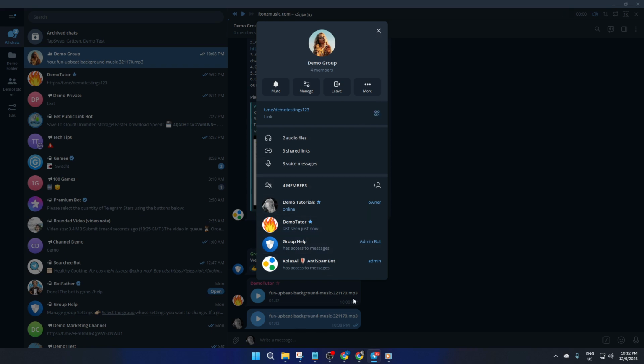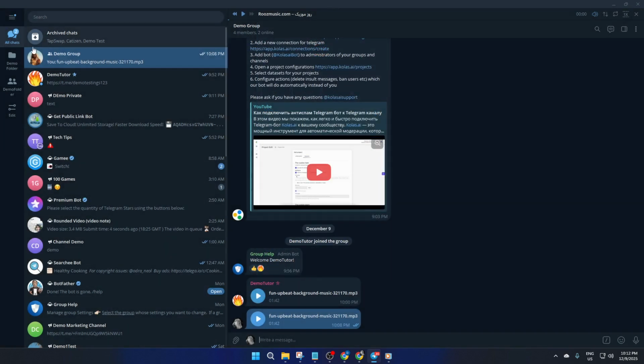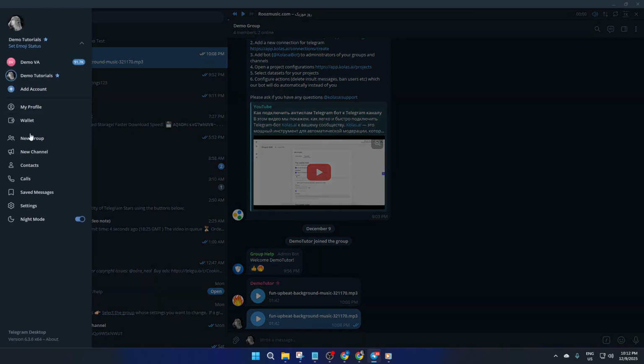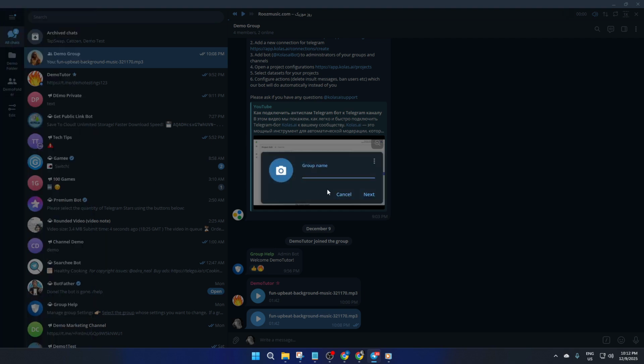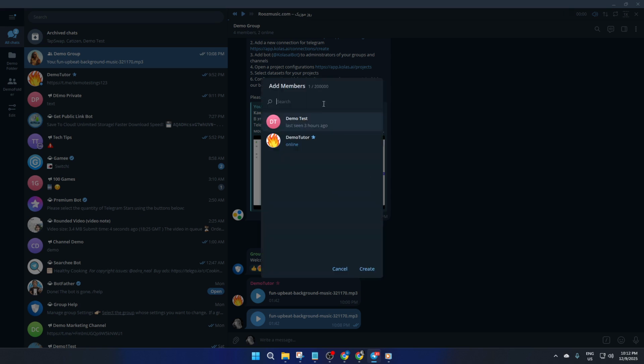On Telegram, you'll start by going to the main menu, usually those three lines at the top left corner. From there, select New Group. Now you'll be prompted to add at least one member to get started, so just add yourself or anyone as a placeholder for right now. Next, you'll need to name your new group. Give it a clear, descriptive name so everyone knows what this group is about. For example, if your current group is Book Lovers 2024, maybe this one could be Book Lovers Discussion Zone. Think about what will make sense for your members and help them recognize the group at a glance.